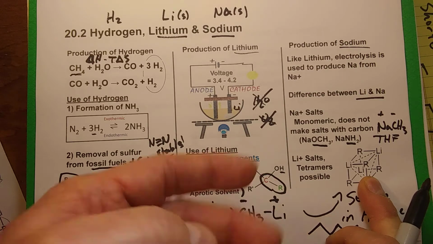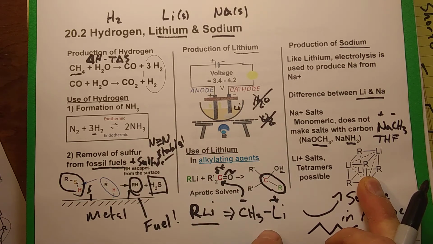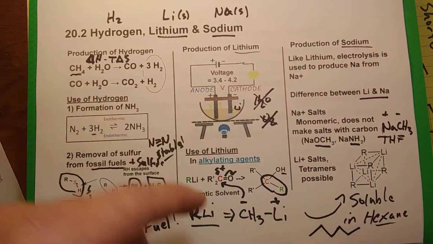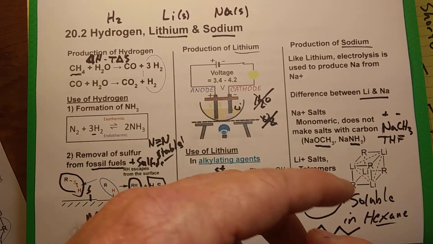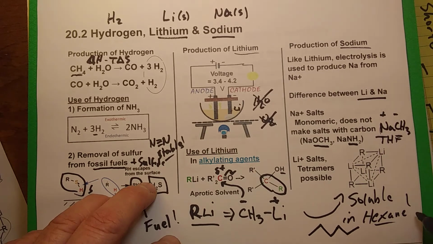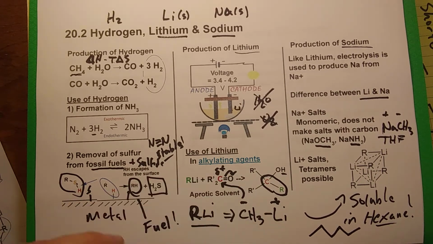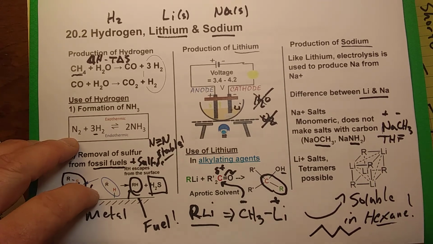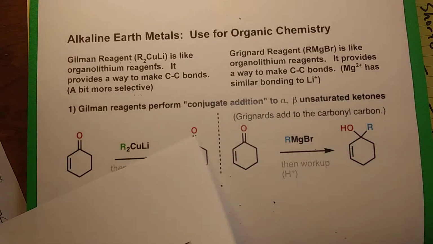And one last thing: the form that these come in is often not what they call monomeric, meaning that in solution it's just these two floating around with each other. It turns out that you get groupings of the alkyl lithiums into either tetramers or hexamers, but that's a grouping in hexane or some sort of nonpolar solvent. It still has very good function in reactions with other organic compounds.